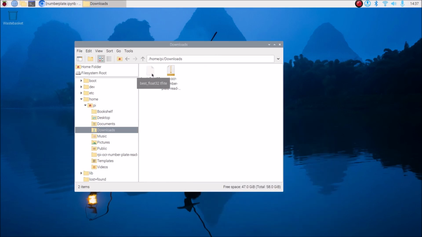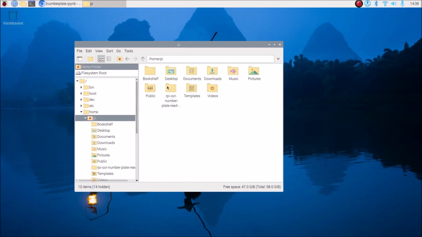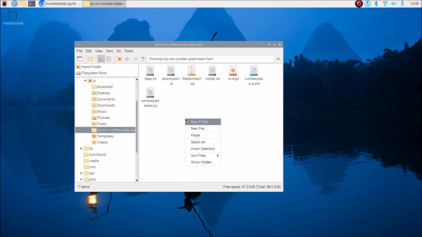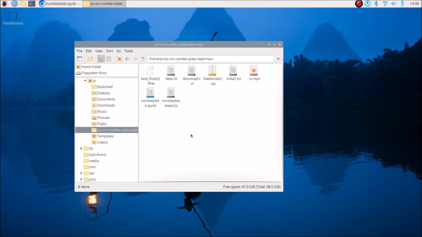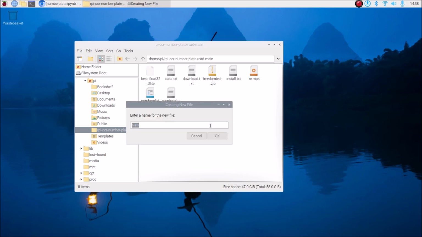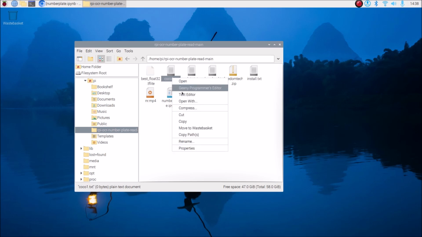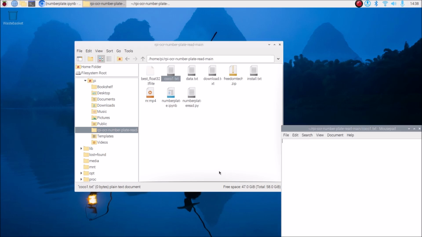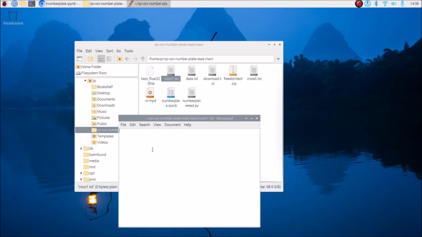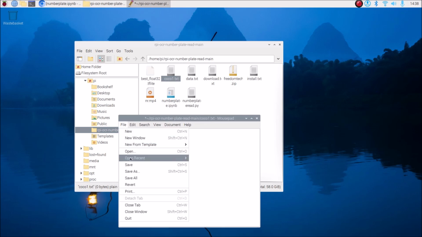So we are going to simply move our model inside our repository. So right click, cut, go to home, and this is our repository, meaning the folder. Just paste the model over here. And then of course this is the custom object detection model. So we are going to create our custom label file also, which is coco1.txt. So right click, new file, coco1.txt, click on OK, and then just open the file in a text editor. And here we are going to mention our class name, which is number plate. Simple, number plate. File, click on save.